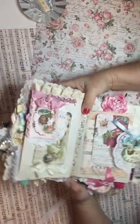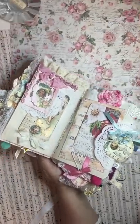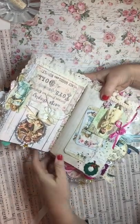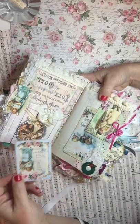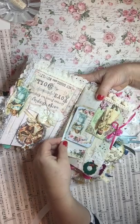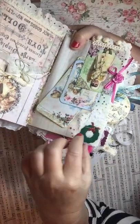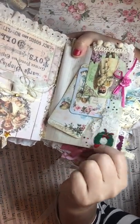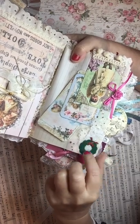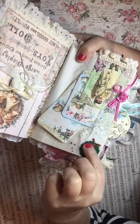Or any type of ephemera that you have gathered through the Christmas season, maybe a beautiful card or a napkin from a party, just, you know, to name some of the things. Another tuck spot for you here. These wreaths come from this fabric that I bought, and I just cut the wreaths out of the fabric and attached them here, and they're velvet, they're flocked, and the little bow is sparkly. I don't know if you can see. They're just really fun. I love them.